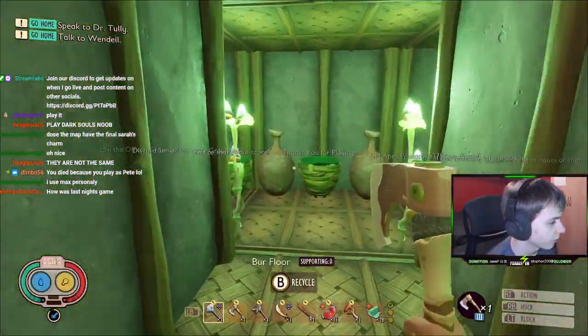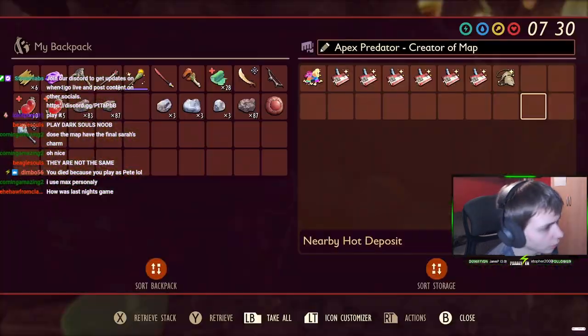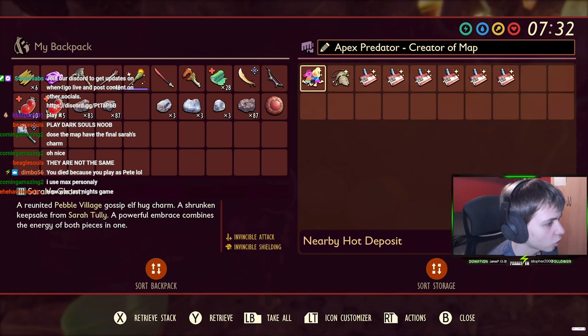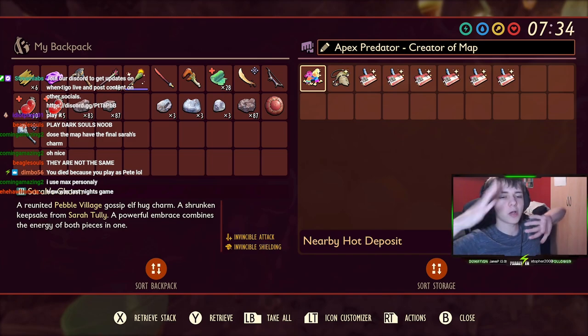Damn, that was an amazing map, though. Jesus Christ. The effort that must have gone into this is insane. Yeah, look at that, chat. We have all 6 badges. 1, 2, 3, 4, 5, 6. And the 2 trinkets. That gives us 8 out of 8.